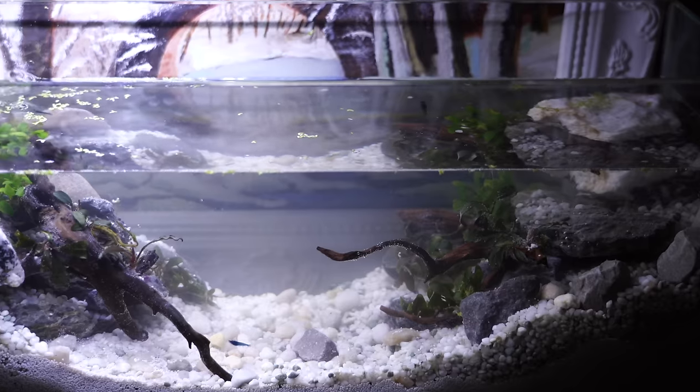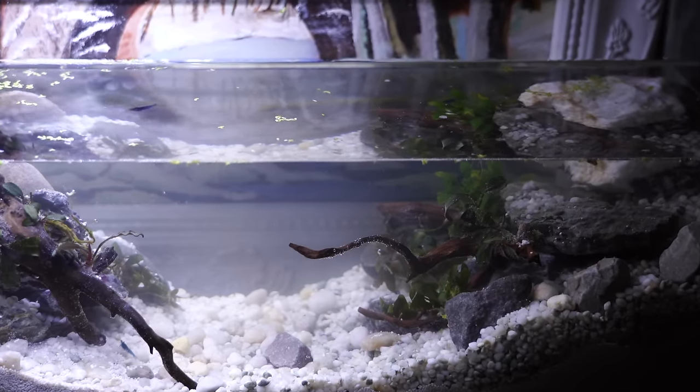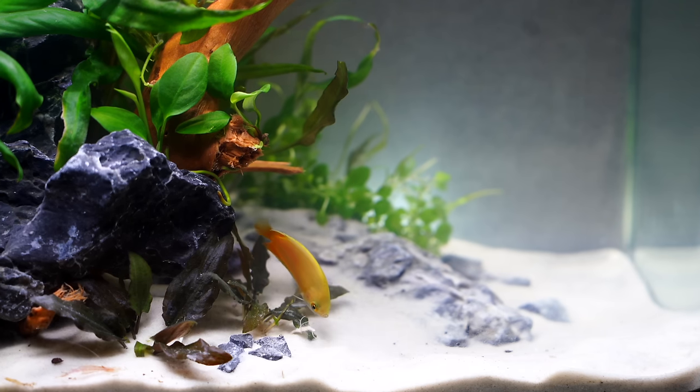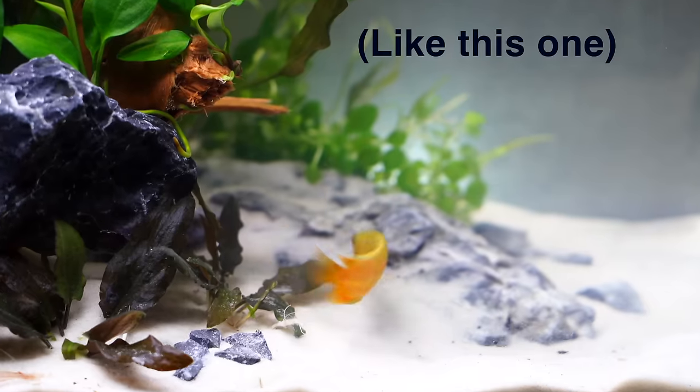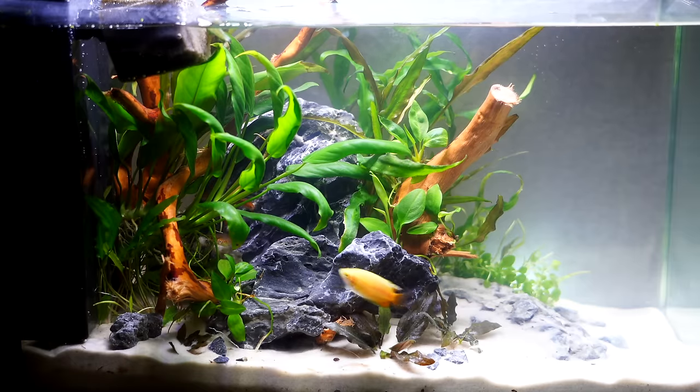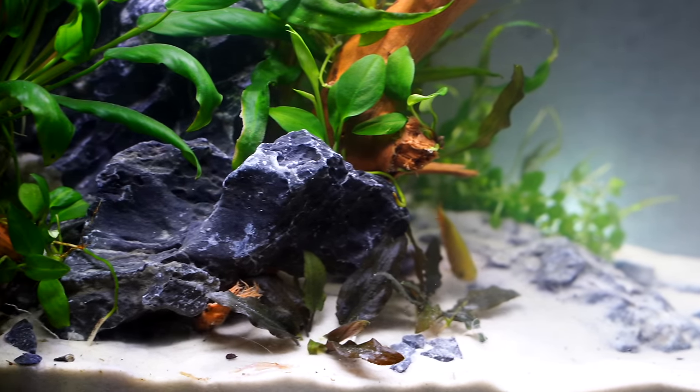Right now I'm thinking of many different options to incorporate other elements — like where you're going to keep the tank in your house. For a while there were a lot of aquascapes done where you illuminate the back, which is actually quite simple to do with LED lights and wax paper. You can literally put wax paper on the back of a tank and illuminate it with LED puck lights, giving it a completely cool and totally different look. You can't do that with a tank that has all the filtration built into the background.